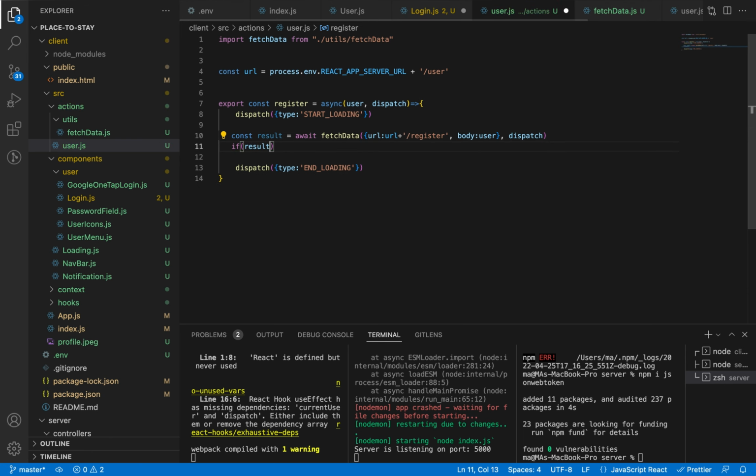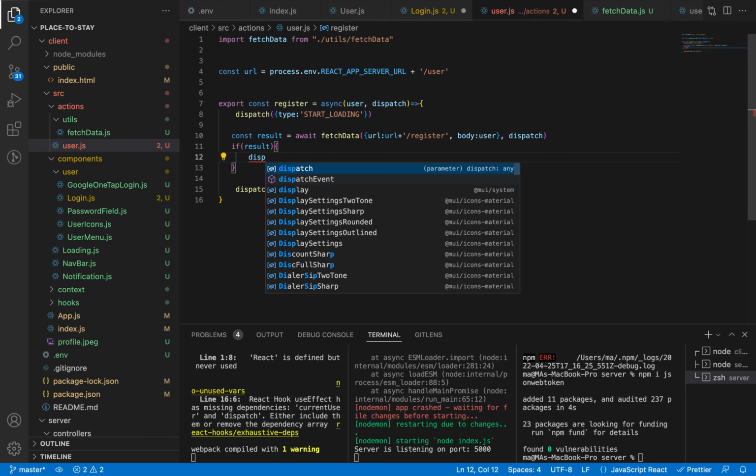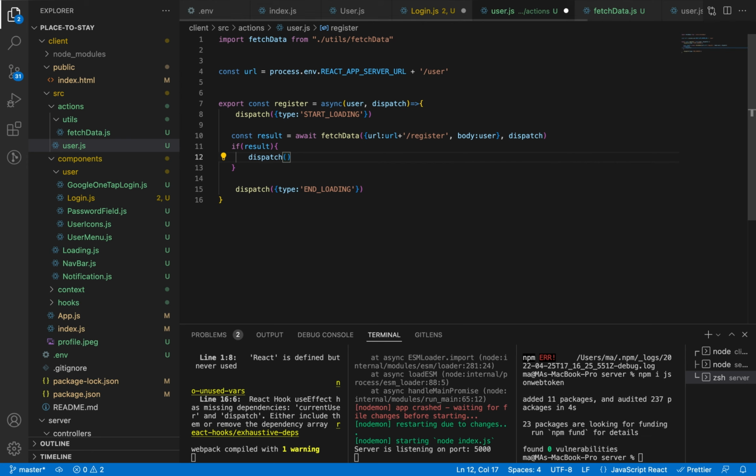If we received an object in the result, we are going to update the state of the user. Dispatch type update user, and the payload will be the object we received from the server. And we are going to close our login modal.